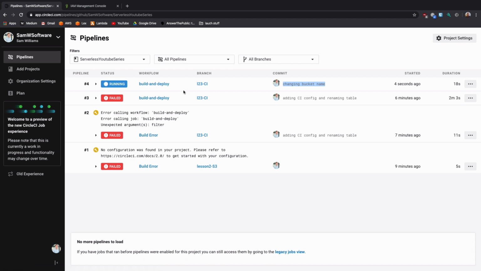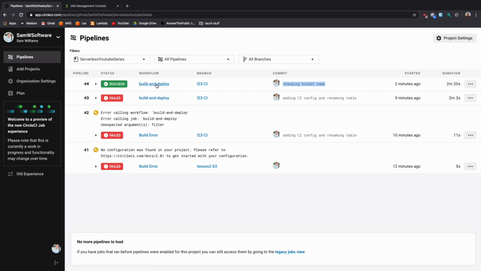This process of getting your project set up for the first time may require you to do quite a few iterations to make sure that everything runs and deploys properly. But once it's up and running, making small changes to code or adding new tables, new S3 buckets and new endpoints should work seamlessly. So I'm going to get back to you once this deploy has finished.